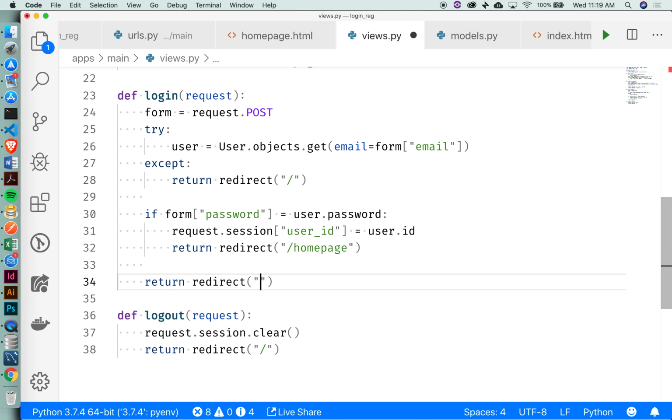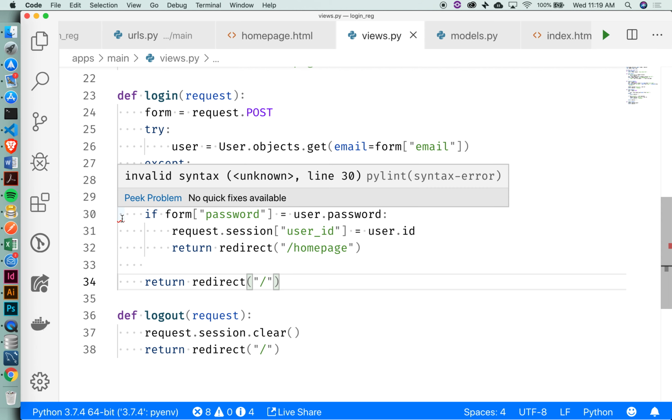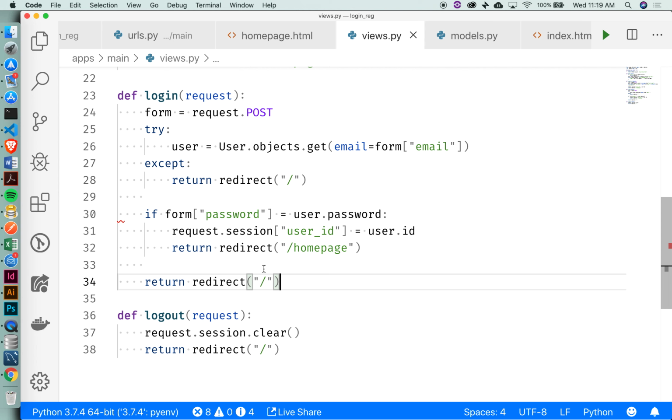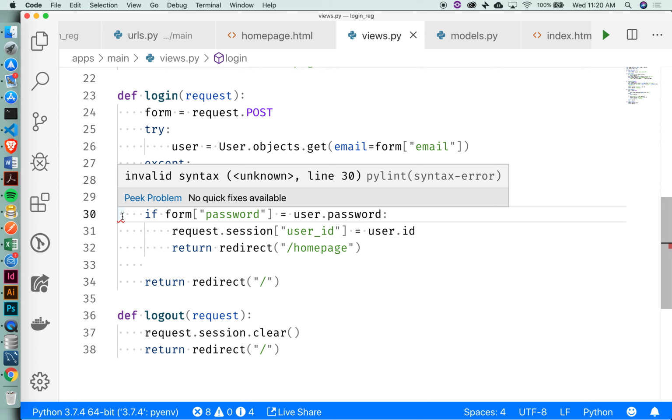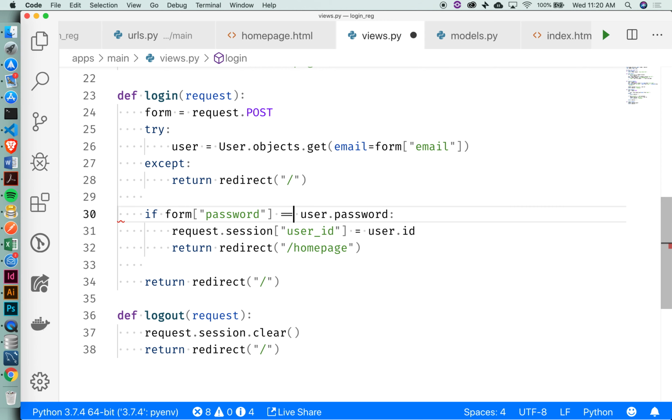Still redirecting. Yeah, every time. All right. Does anybody have any issues with this? Apparently, this is a syntax issue. What's wrong with that? Very good. It was kind of funny. The error was like no suggestions available or something. Did you see that? Let me make this come back. Invalid syntax. No quick fixes available. Be careful. That's very helpful. We have no idea. Yeah, that was kind of shocking.